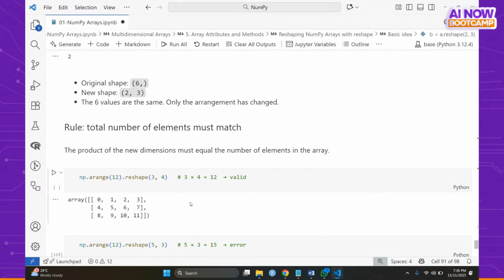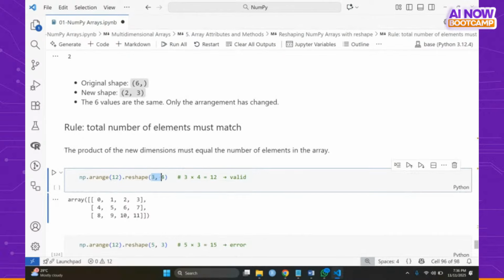When you are applying reshape on a particular array, you must get your mathematics correct. Otherwise, it will return an error. What does it mean? Any shape that you put here, when you multiply it, must equal the number of elements of such an array.